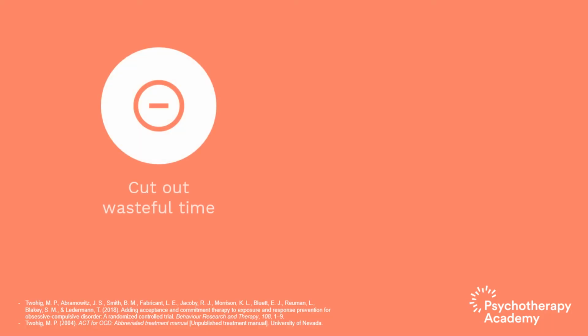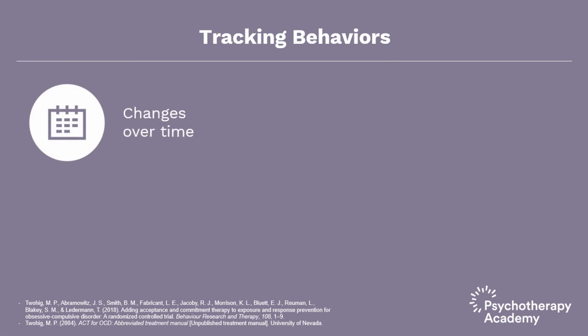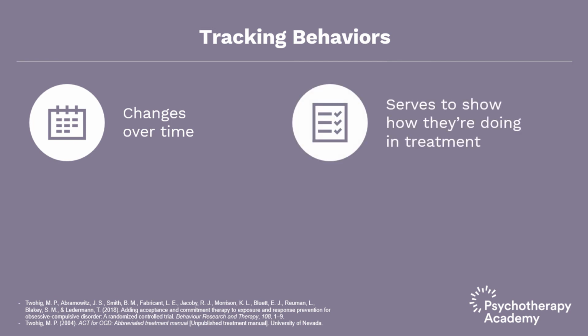Okay, so if we're cutting out this time that you've described as just being very wasteful and really frustrating for you, if we're taking that out of there, let's put something else in there that feels meaningful to you. And you can spend some time talking with them about what those would be. And these behaviors that you track can change over time. It doesn't have to be set in stone, but this is for a couple of reasons. As I mentioned before, this is meant to track how they are doing in treatment and to give you information of if you need to adjust treatment, but it also really places priority on certain behaviors.